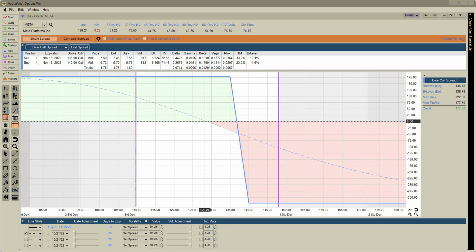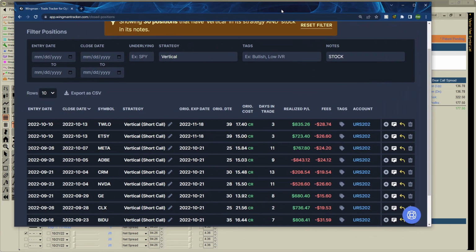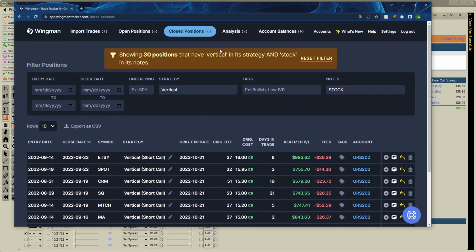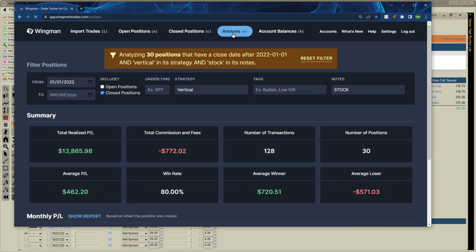This is how, when you go back and look at some of my trades in the past, you can see that my losses are oftentimes very small. Sometimes they match my average win, but my losses are typically much, much smaller than my gains. And that's how, if I click on my analysis, you can see that my average winner and my average loser are really nicely in line.